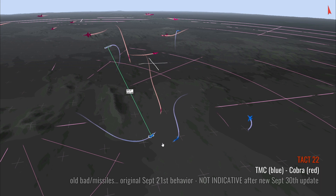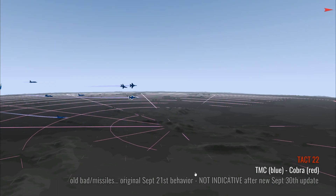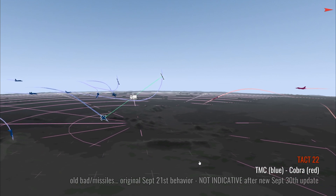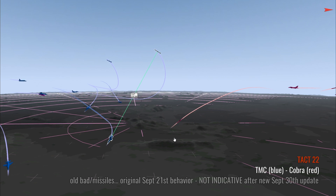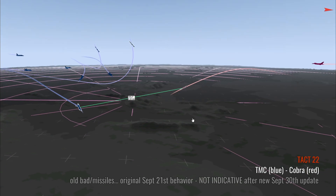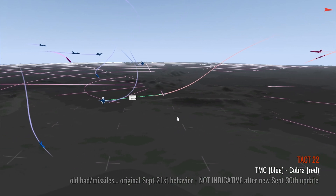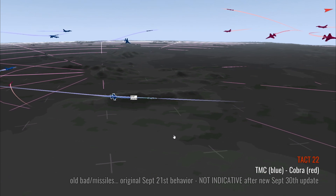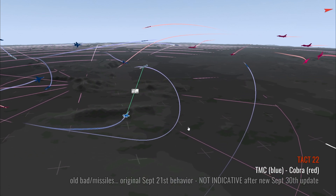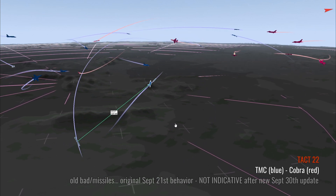This is TACT-22, TMC versus Cobra. We've had more than one bad launch here. Here's a couple of launches where the TMC missiles just went up into space and came back around. Here's another close-up view — you can actually see that synchronized launch. It was a beautiful launch, and just like synchronized swimmers, those missiles are doing exactly that. The Cobra missile tracking TMC, though — the red missile — was tracking them very successfully. Another launch from TMC, and the missile goes over the top. There definitely were some good launches because Cobra did pull through a victory and TMC did have quite a few hits. It was a pretty tight match.